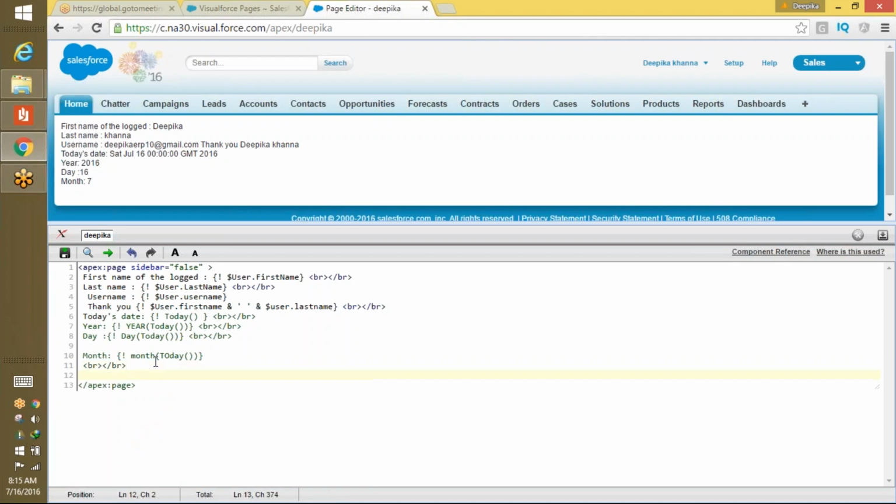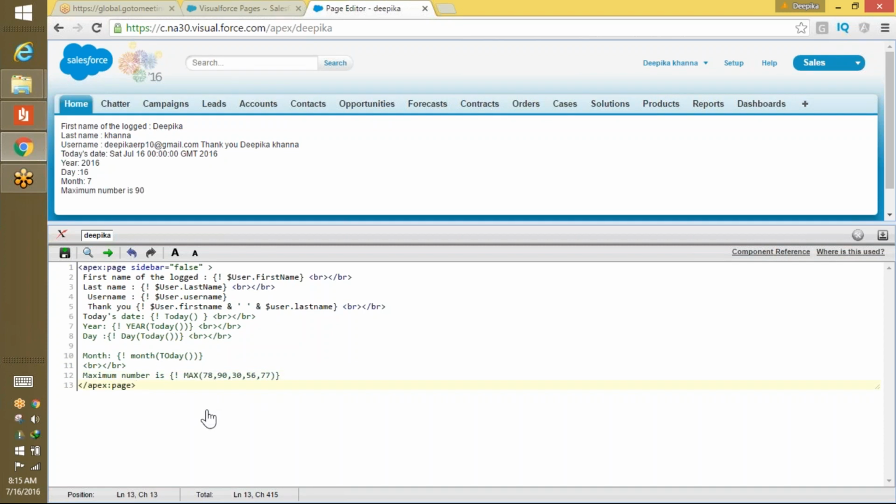If you wanted the maximum of a list, there is a function available called max, and whatever list you have, you can provide it here. You can say 78, 90, 30, 56, 77. So what is the maximum here? 90 is the maximum. If you display it, it'll give you 90.